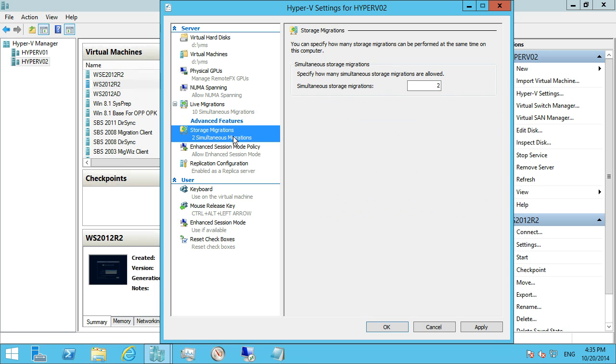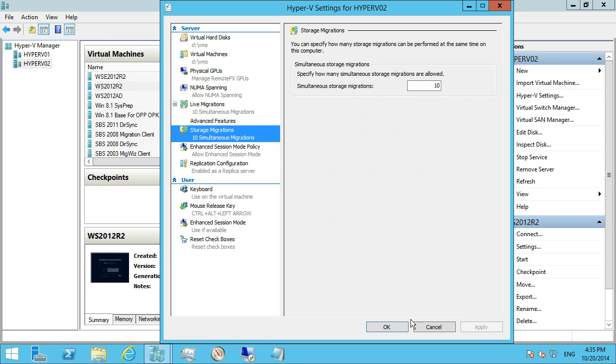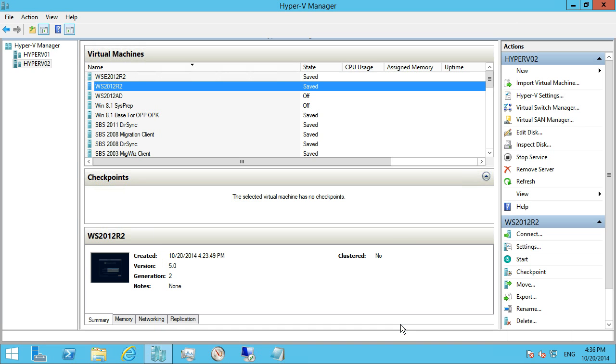Now we've also got storage migration capabilities. So if we want to work with different storage migration options, again you can see that the default is quite low at 2, but I could change that very easily to 10, hit apply, and that's it. So we've now got the ability to really run a lot of different migrations at the same time. So if we're in a situation where we need to really quickly start flushing virtual machines off this machine out to other machines on the network, and those machines have all got good connectivity, and this machine's got multiple network adapters, bumping that number up from 2 is going to allow us to really make the most of the network resources that we do have available to us.